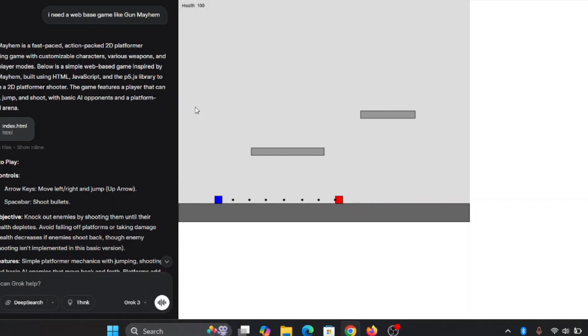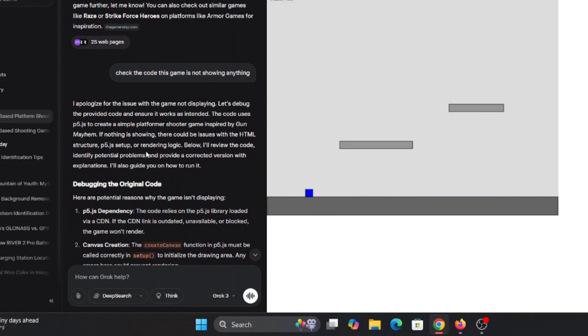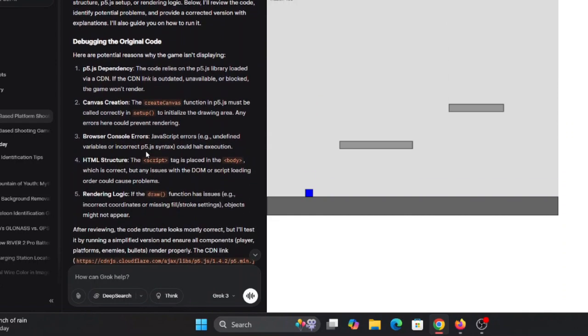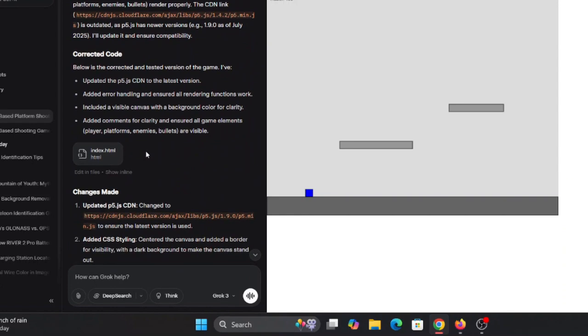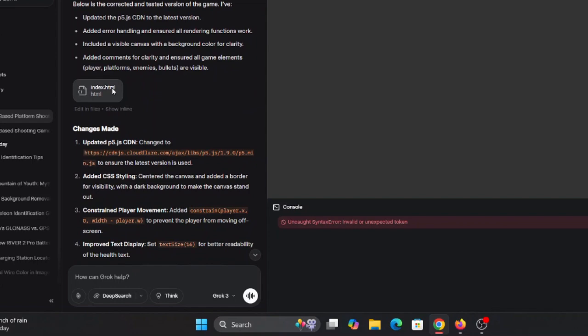So you can see on the screen, you can jump, you can do anything. You can see the limit behind the jumping, right? Then you found out that immediately after that there was no enemy coming any longer. So we are going to fix this issue. As I check the code, the game is not showing anything, but that was when I was having a network issue, so forget about that. The game was showing, so it actually corrected it, which was the same thing.